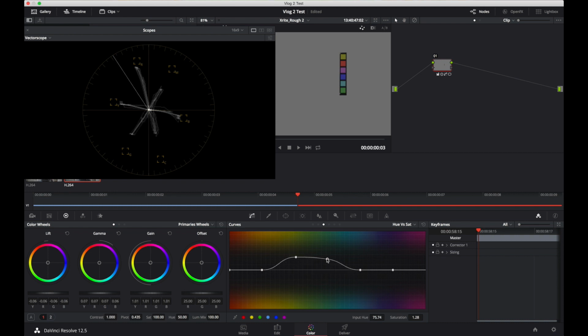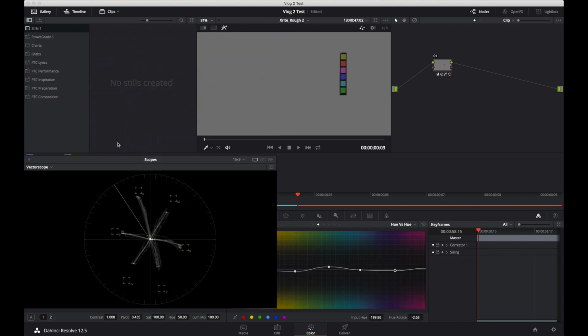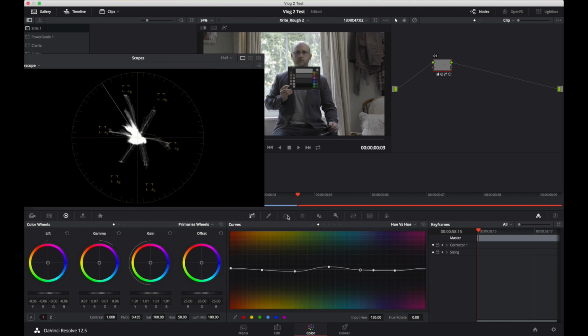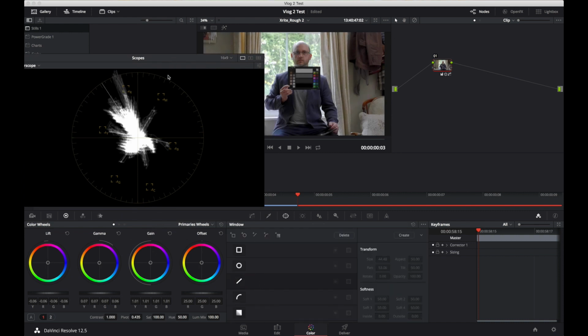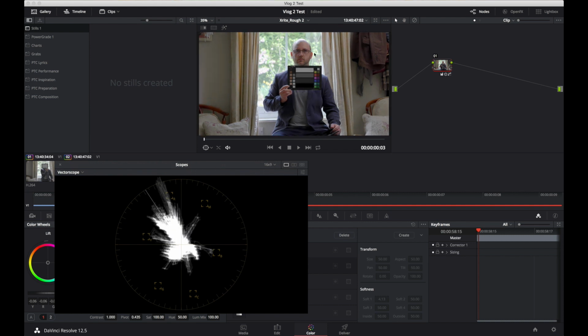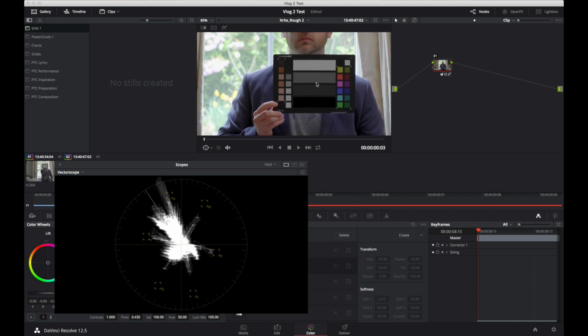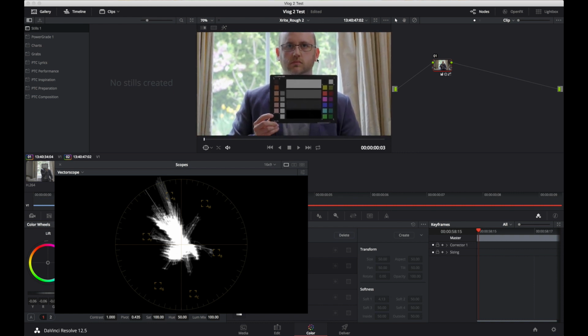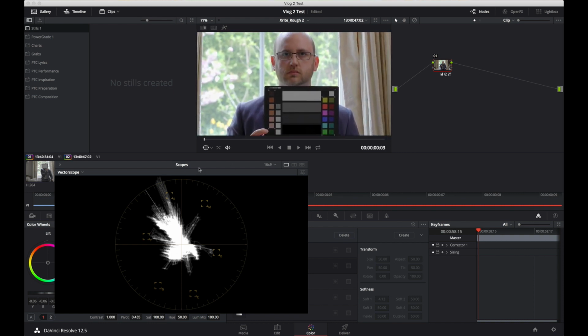So, with those colours now accurately pointing and as saturated as I dare push them, I'm now going to remove my mask and that will essentially apply that primary grade to the whole image. And we can see, spot on, absolutely perfect, very accurate, very repeatable. Doesn't matter how many different scenes I shoot in any location, if I'm using these charts, a standard balanced image like this should be the result of this type of work.